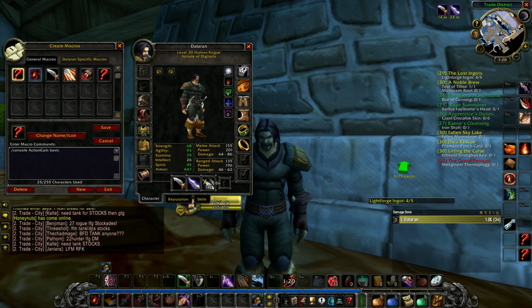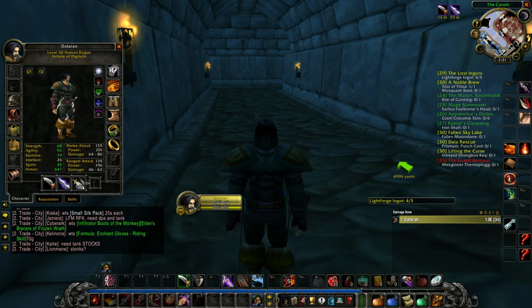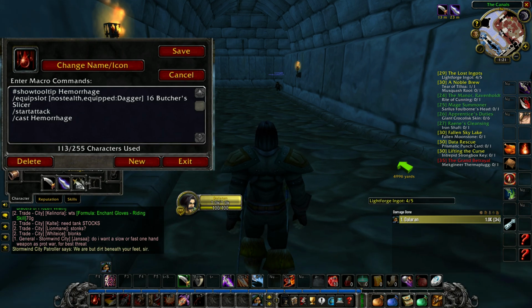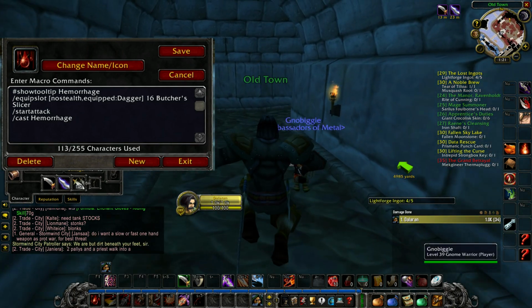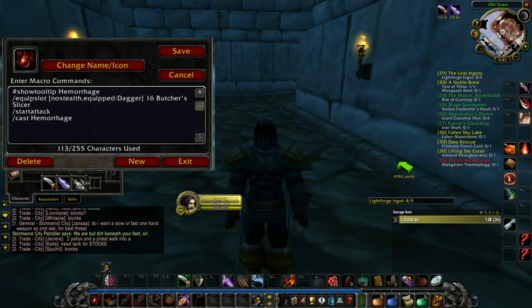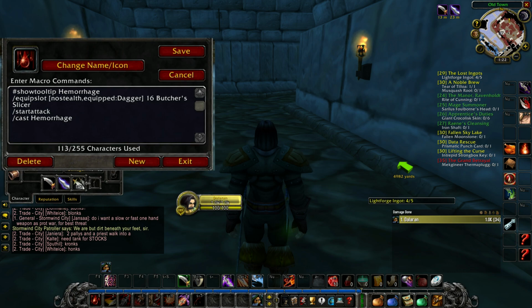So this is what I got working with. For my basic abilities like Hemorrhage, Backstab, and Ambush, this is the macro I'm using. All you have to do is replace the ability name and the name of your weapon. What this macro will do is, first of all, try to equip whatever weapon you want in your main hand. Right now I have two weapons.